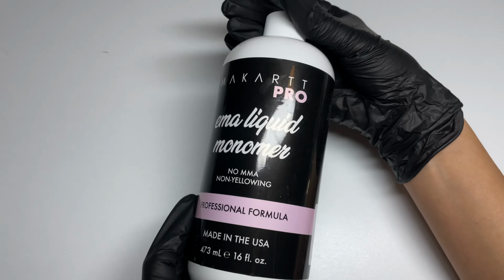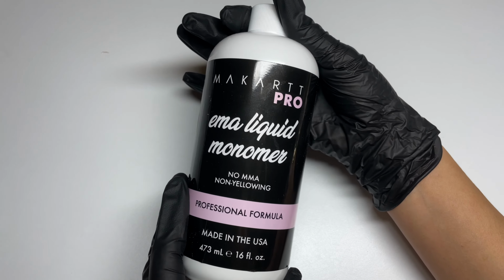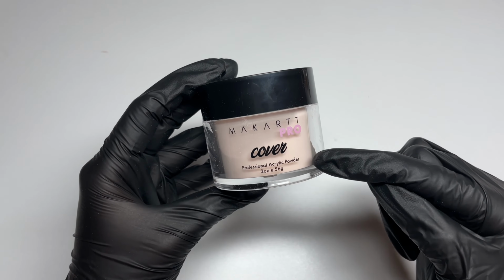Now, let's look at the essential items that you'll need when working with acrylic. First, you'll need monomer. This one here is McCart Pro's EMA monomer, which is formulated as a low odor monomer. Next, you'll also need a good cover acrylic powder. This one I'm using here is also from McCart Pro.